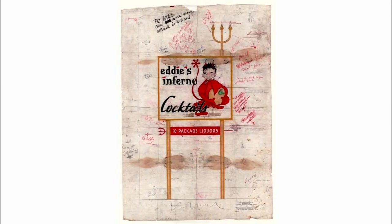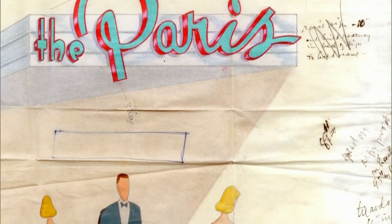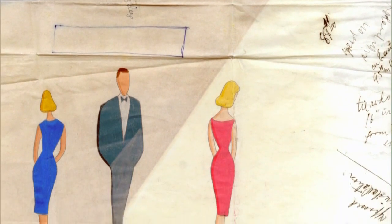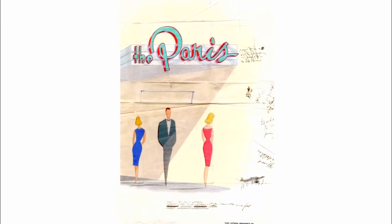I see the signs as examples of craftspeople pushing the boundaries of what a material can do. The glassblowers were bored one day and decided to make an actual noose — so the glass tube bends like a rope would and has 13 rings around it. It's quite a technical feat. They didn't do this for a job; they did this because they wanted to figure out if they could. What's absolutely great about these is that they're fun and delightful — you see this sense of play displayed in the commercial realm on the street in a way that had individuality to it, but collectively made the street.